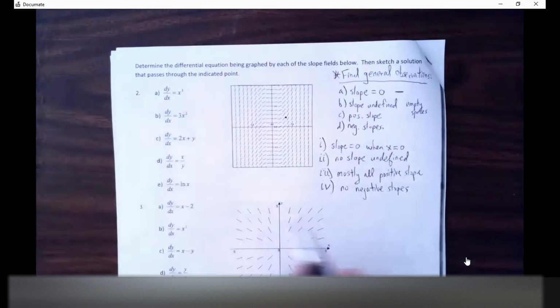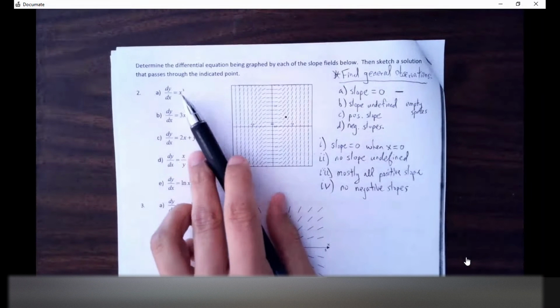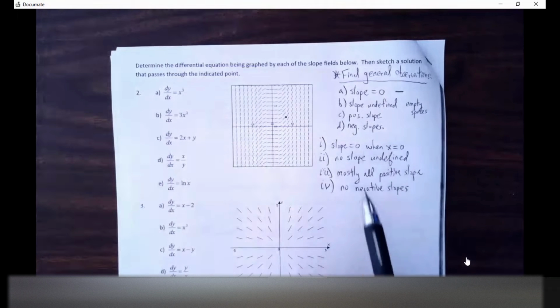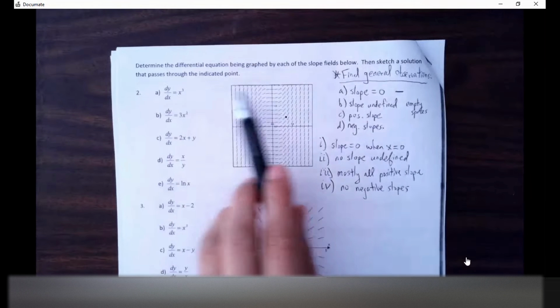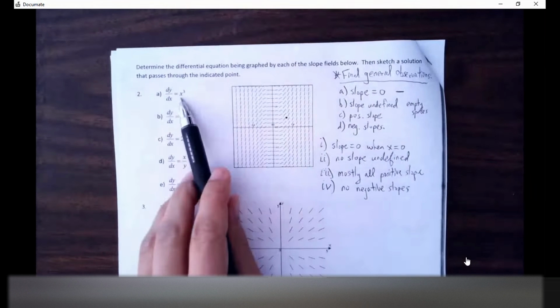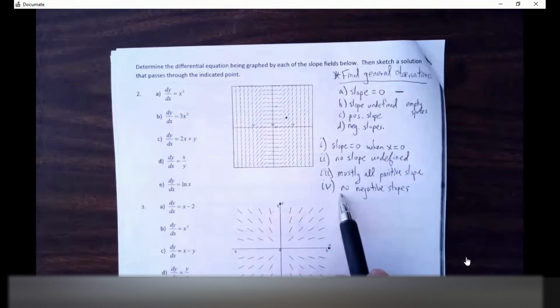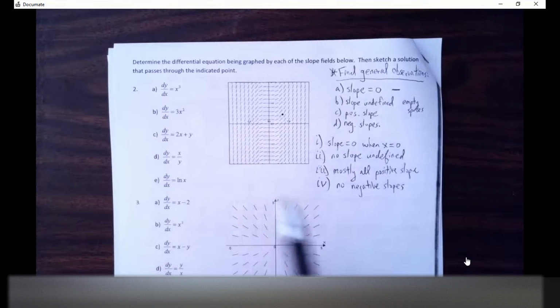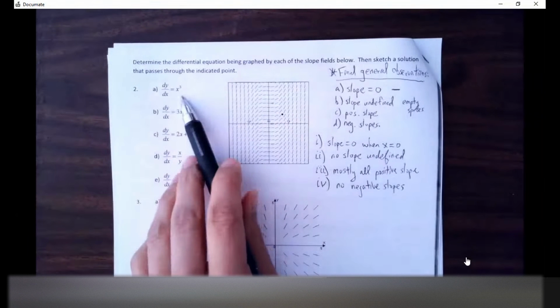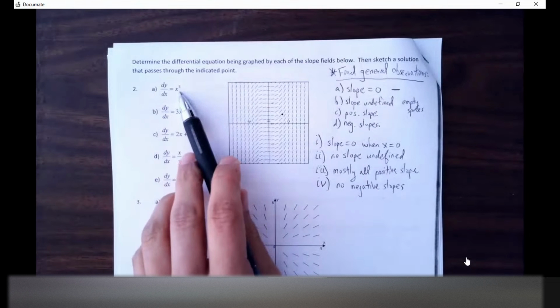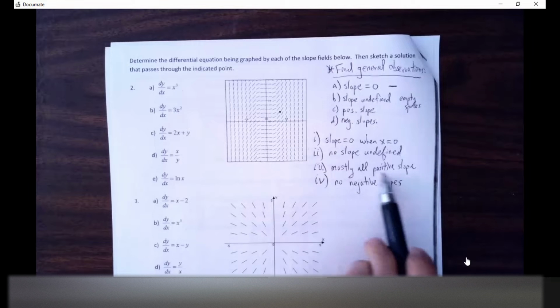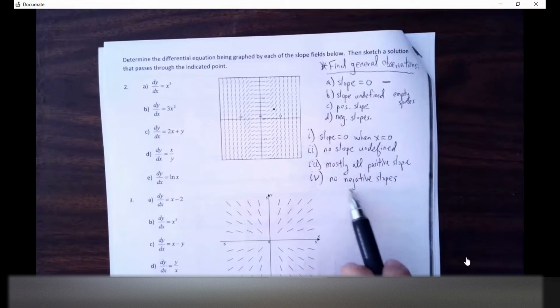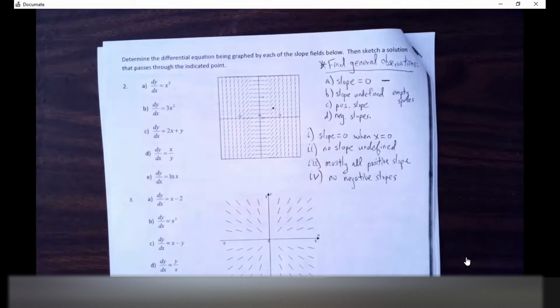And now what I'm going to do is look at each answer choice, looking for ways for me to eliminate it, right? If I can find an exception to any of these properties, I know it can't be the right one and I have to eliminate it. So an easy way for me to target is negative slopes, right? I should not be able to get any negative slopes out of any of these differential equations. So if I can convince myself that there is a scenario that gives me even one negative slope, I can just eliminate it, because that's a quick way for me. This is such a nice big observation. It will help me eliminate a lot of wrong choices quickly.